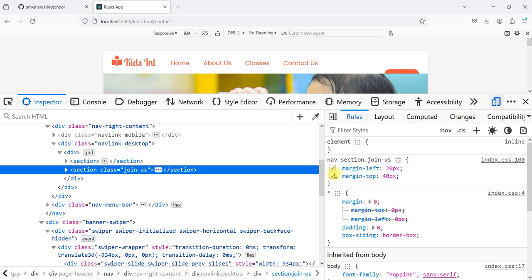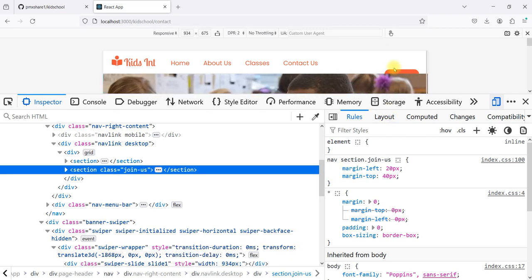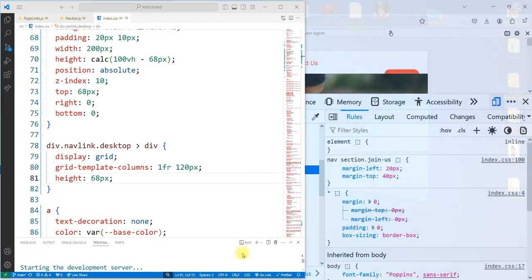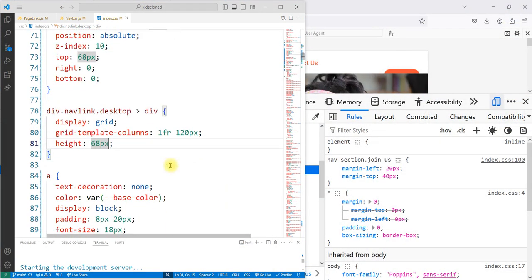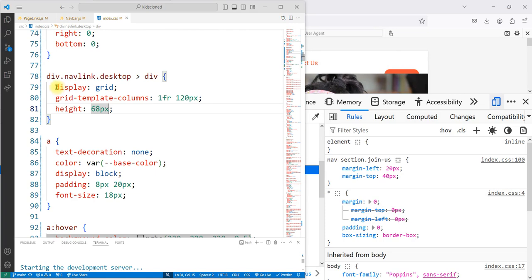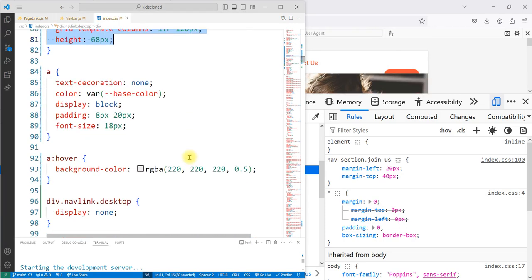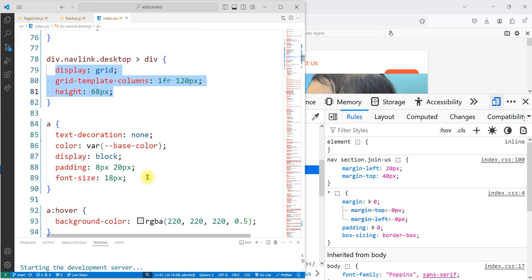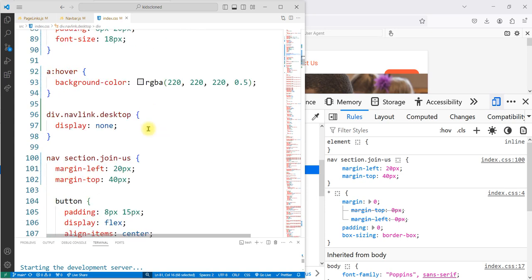Did we do some settings on the button there? No, it is under the div.navlink.desktop. I'm thinking maybe it's overriding it. Okay, so let's see. Okay, we have some div nav desktop here, but then this is direct div inside.